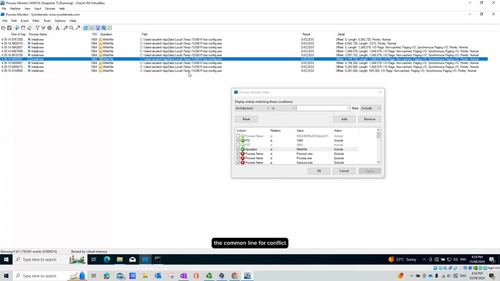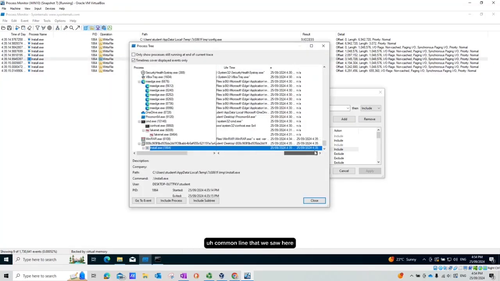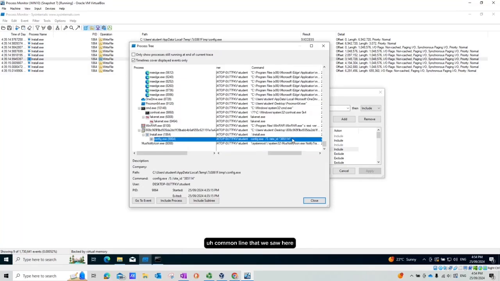The command line for config that we saw at the moment in the process tree here suggested that it's configured to run silently with specific site identification parameters, likely for tailored advertising or data gathering purposes.